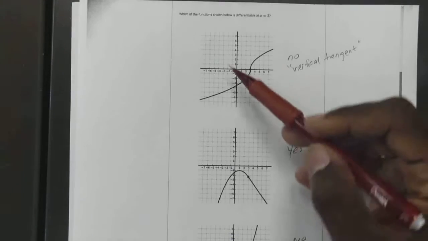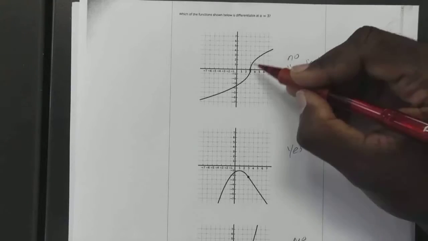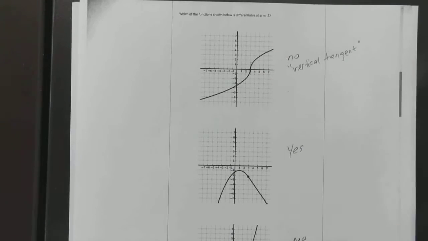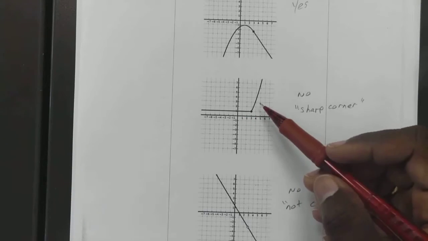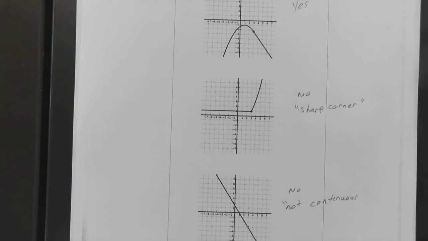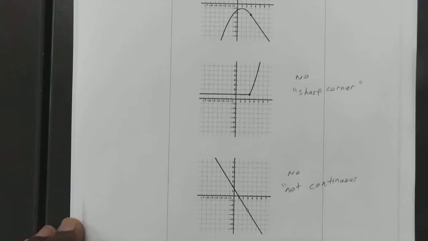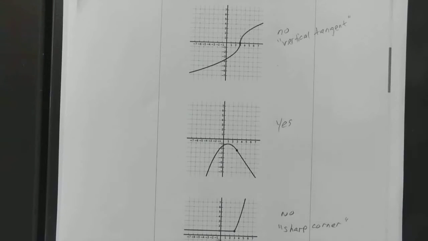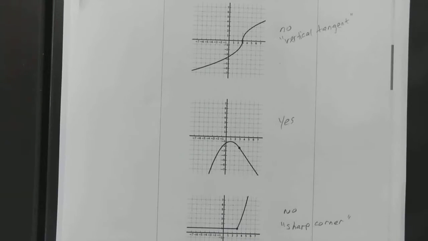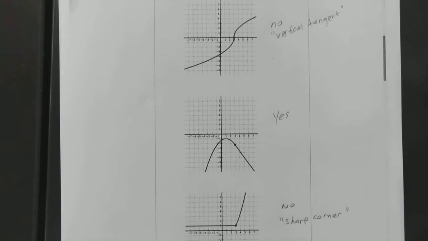Okay, so we know here, like I said, just the simple fact that it's vertical, it's technically not even a function. And here we know that if you approach it from the left and right, that really quick turn keeps it from having any type of differentiable value at that point. And that one, it doesn't even exist at 3, so we know that's not differentiable. So this is the only one out of those 4. All right, so let's look at another one.